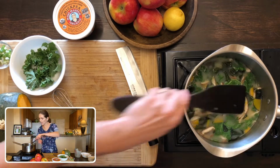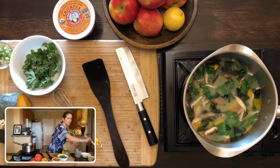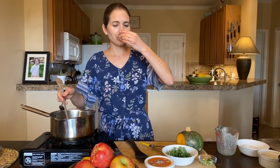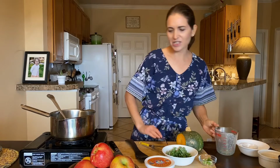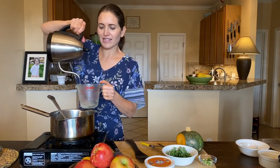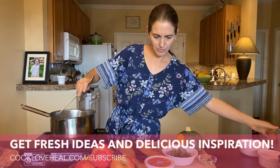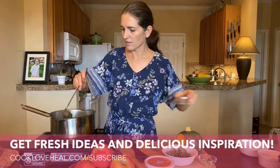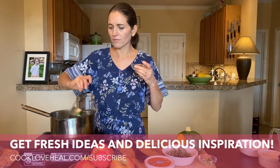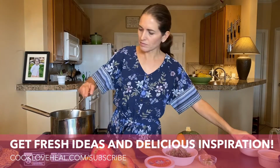I'll just put that last piece of wakame in. Why not? And then just to make sure, I think I'm going to taste the broth to make sure it's got the right amount of seasoning. Oh, I made that a lot saltier than I usually do. I think I was just very enthusiastic about the miso today, so I did make it a little bit too salty. Everybody's got different tastes. That's better. I could probably use a tiny bit more water, but it's really delicious.